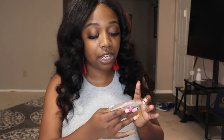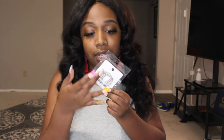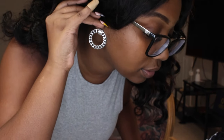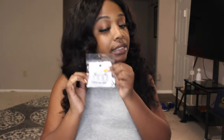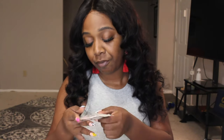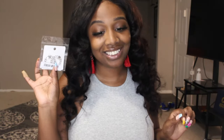All right, the last two pieces of accessories that I got were these earrings, and it kind of looks like a chain type of situation. And I am a silver girl. I live for silver. I like gold, but my main color is silver all the time. I got these and they're gonna make a cute little statement. Not much to say about these, but they're very lightweight, even though they're a little bit bigger than the other earrings that I got. They're not gonna pull down heavy on your ear or anything like that, and it just has a regular backing to it. So I got these as well.